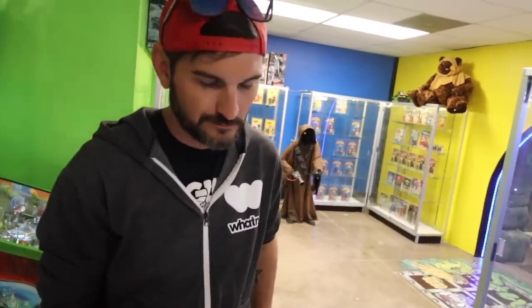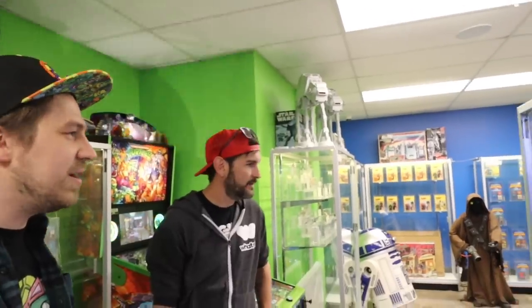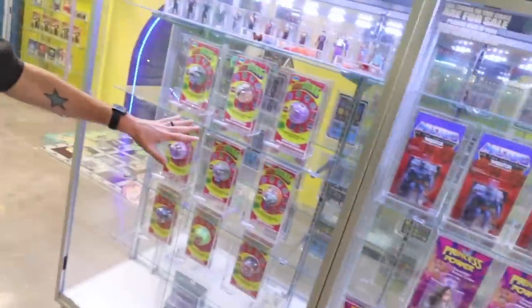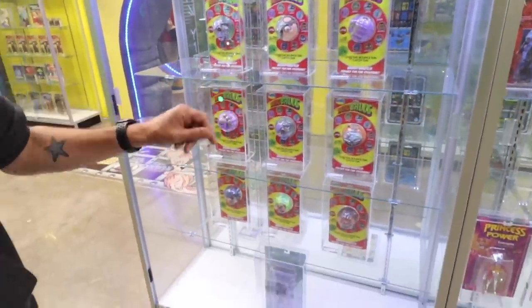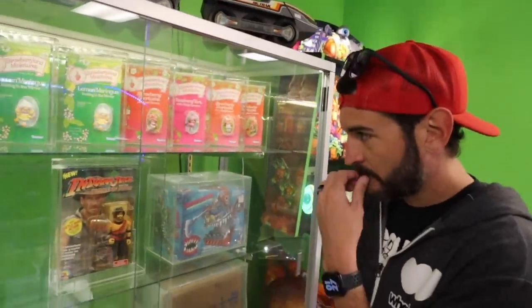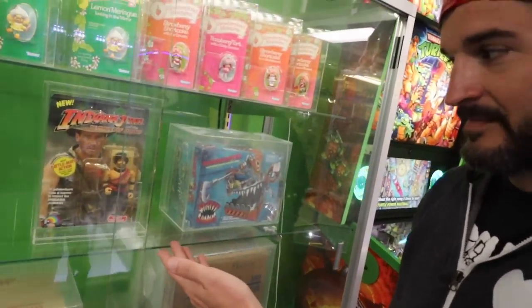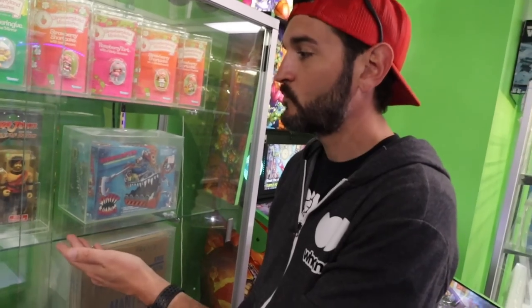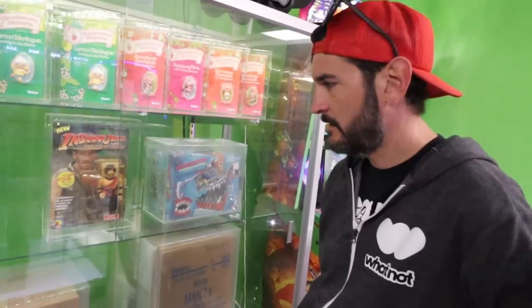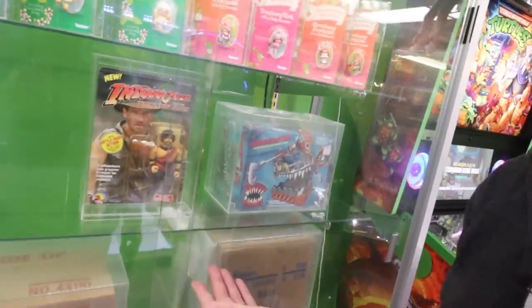It's not vintage, but I've always wanted a really slick pinball machine. What got your attention in here? This is like the big prize room — the big boy room. I like the Madballs selection, of course — they look amazing. But I kind of like this giant Strawberry Shortcake. And the Indiana Jones — this is the LGN one. It came out after Kenner dropped the license because the second movie got a PG-13 rating. That'd be a sweet piece to have.